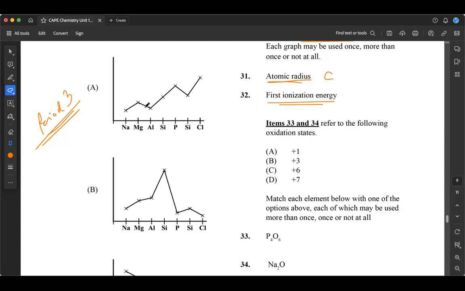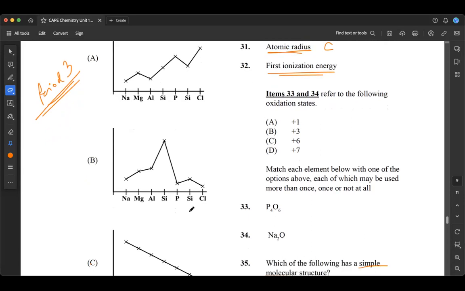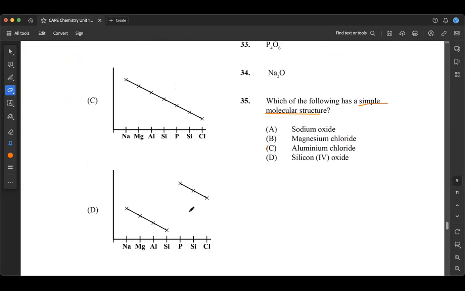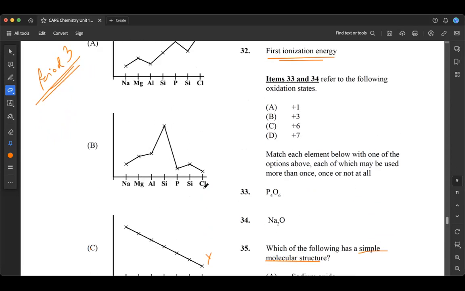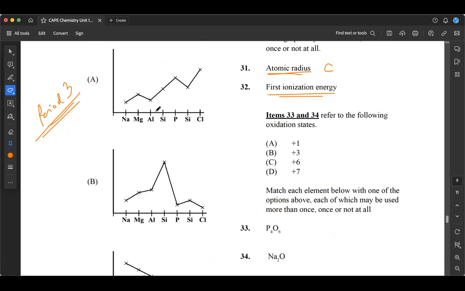So we need to find a graph that shows that. Of course, there are anomalies, there are outliers. But C wouldn't work and D wouldn't work, because those show a decrease. These two show an increase, so it would be between those two. And of these two, if we account for all of the anomalies, the ones that don't quite follow the trend, let's just jog your memory on what the outliers are again. So the outliers in this particular case would be what?